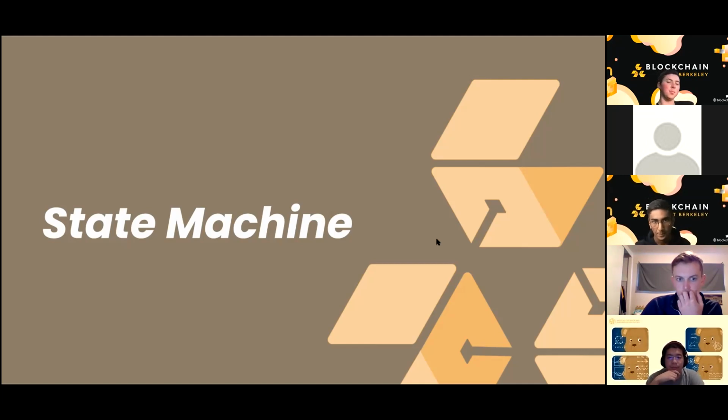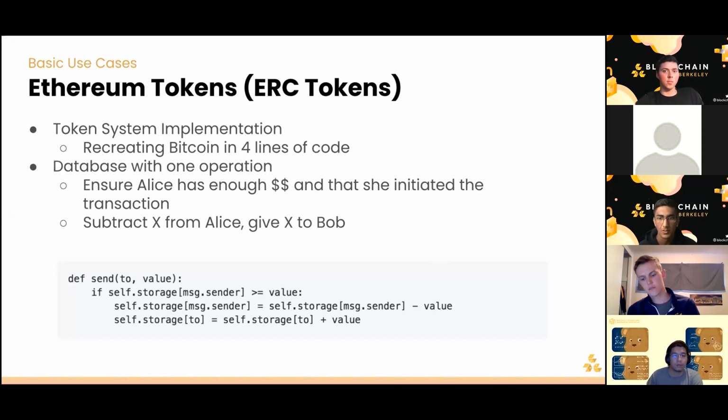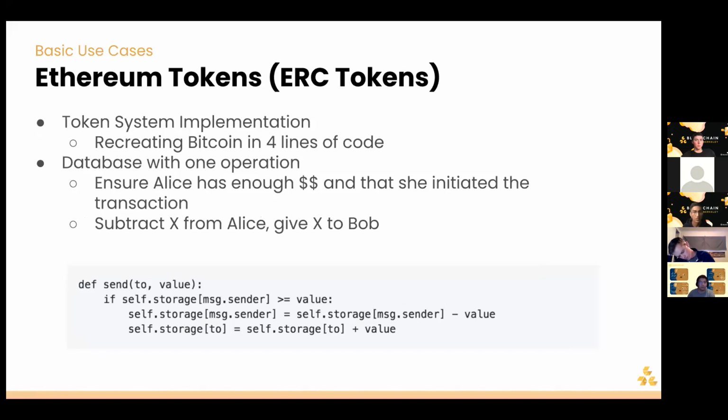So let's jump in. The first class of use cases I called just the state machine. This is a very common terminology that you'll hear all the time in the blockchain world: Ethereum is the global state machine. It's not really supposed to be a computer as much as it is a global state machine. So there's a multitude of use cases that erupt from that. The first way to think about it is the global state machine, Ethereum, as the backbone for virtual currency.